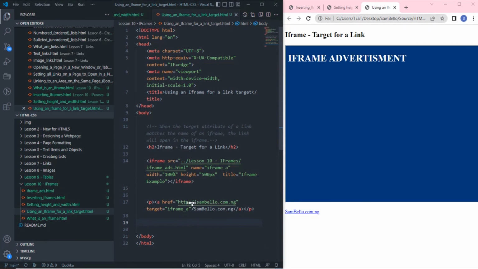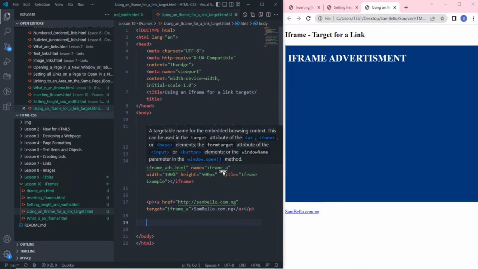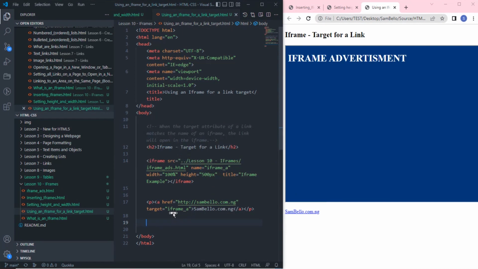So what this means is that the name here and the target of this link have the same value. I hope you get that. Let me explain again.